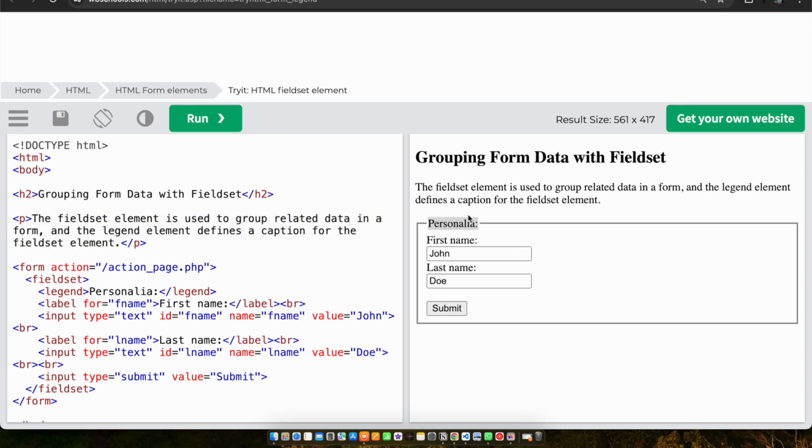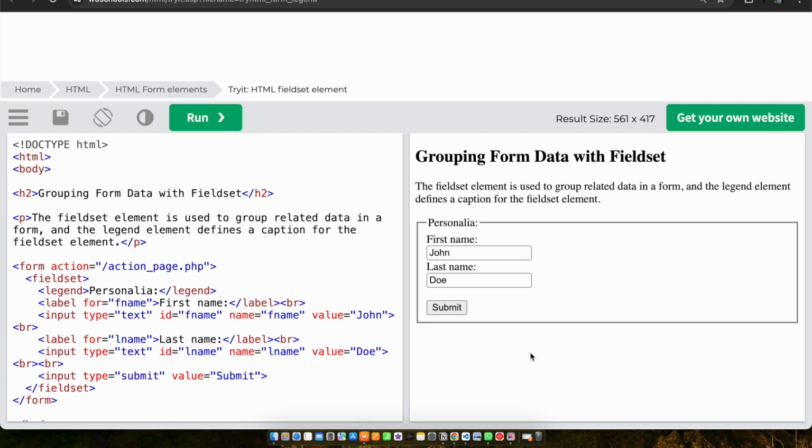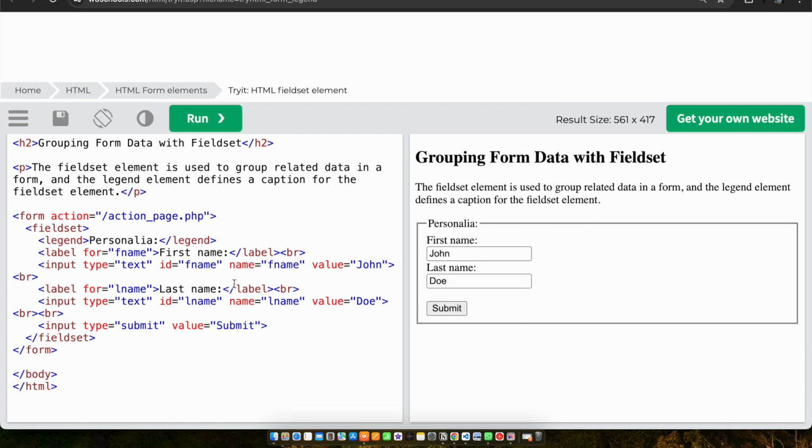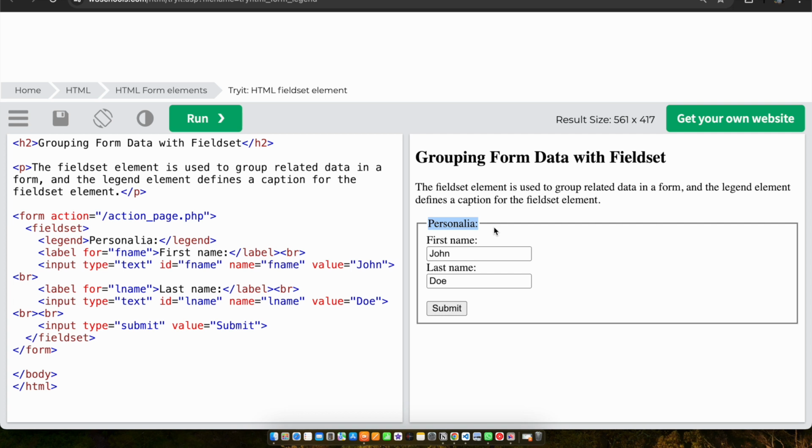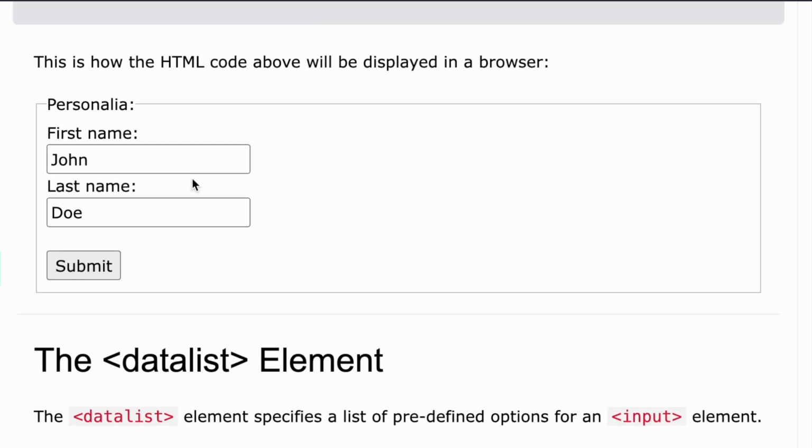For example, if I create such a form and in here I'll write personal details, then I'll write address and communication. In that particular section, I'll be asking for the address and phone number and everything of the user. So different sections, the related areas, can be grouped together by using field set and legend. So for field set, if I don't use this legend, for example, if I just remove this for a while, what will happen? It will come in a box. But if I put legend over here, personalia will be written over here as the heading. So this is how it works.